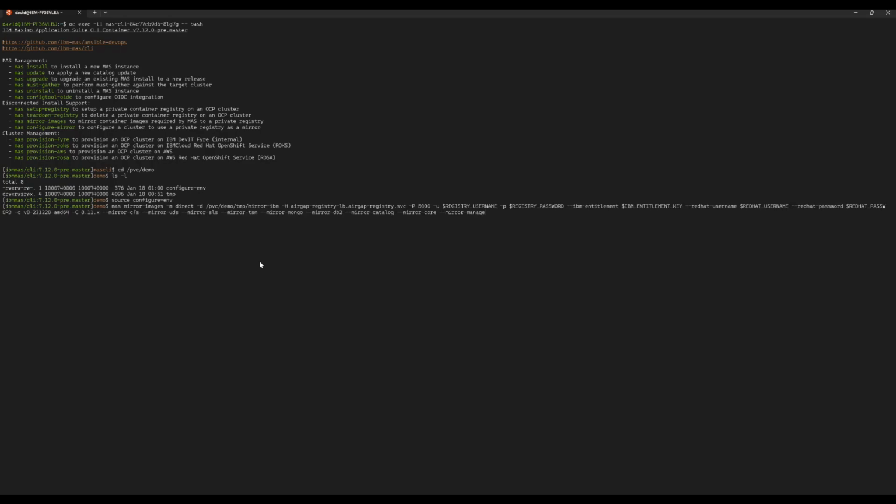And this is the command we're going to be running here. So running mirror images in direct mode. With direct mode, the images go straight from the source registry to the target registry, as opposed to two-phase, where you will run the command twice, first with the mode set to to file system, and then with the mode set from file system.